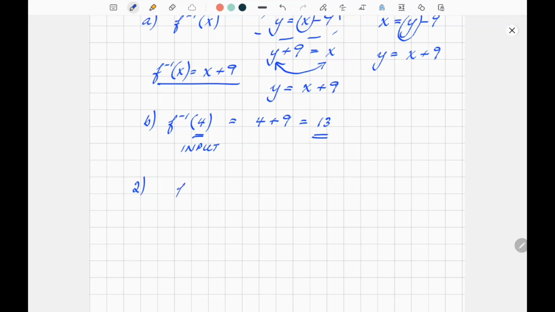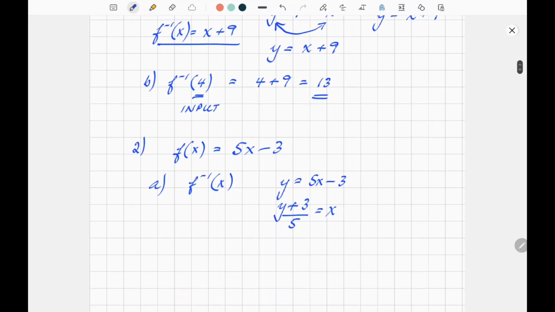you've got f of x equals 5x minus 3. And again, we want to find the inverse. Do exactly the same thing. y equals 5x minus 3. I'm going to stick with my way of doing it, which is to arrange for x and swap at the end. So you've got y plus 3, taking that across, and then divide by 5 equals x.